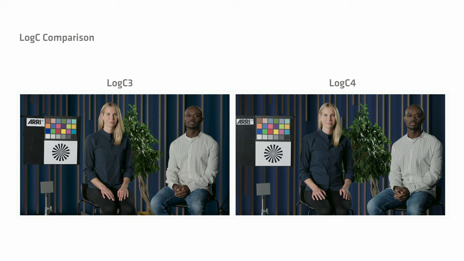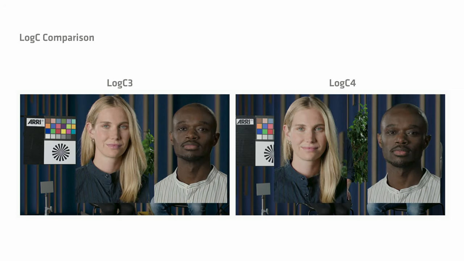You can use false color with the Alexa 35 as you can use it with existing Alexas. There is no difference. And here again, a look at the faces, and you see that the exposure level and the brightness of the faces is very similar. So the false color, which is a feature in all Alexa cameras, works the same, no matter if it's an Alexa 35 or one of the earlier models.